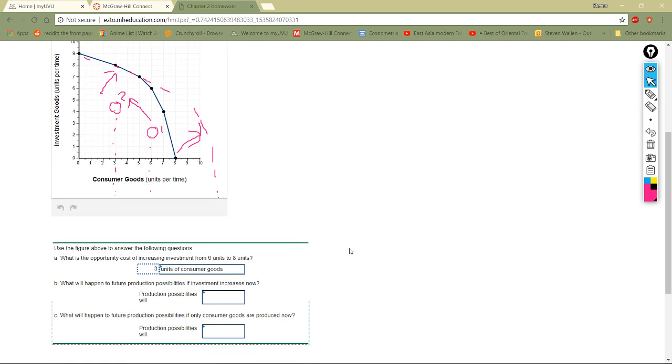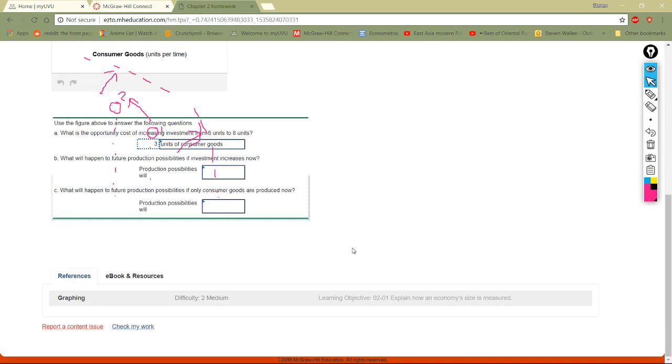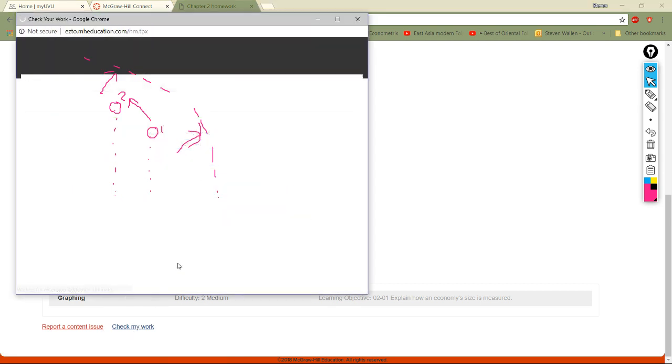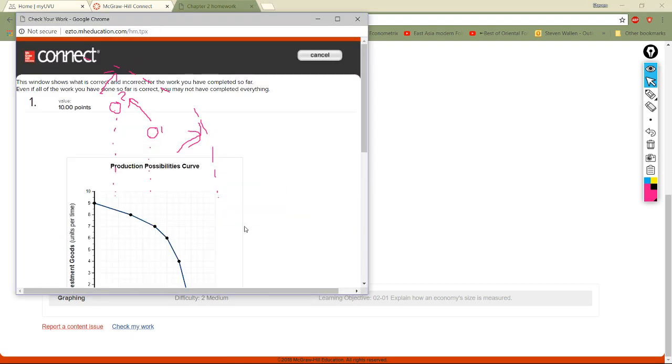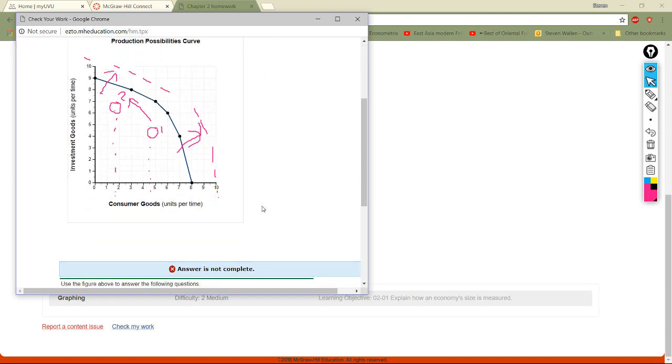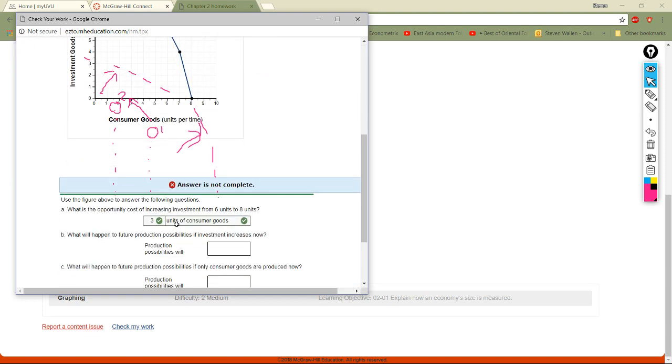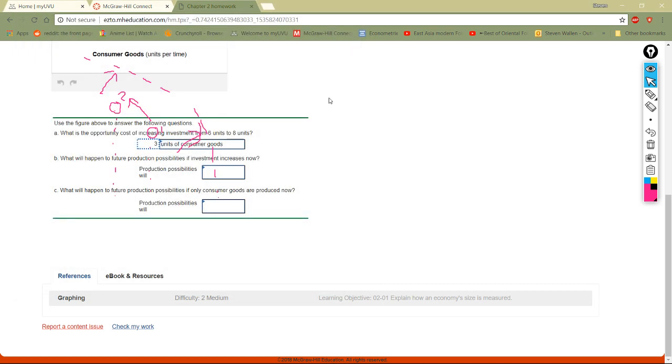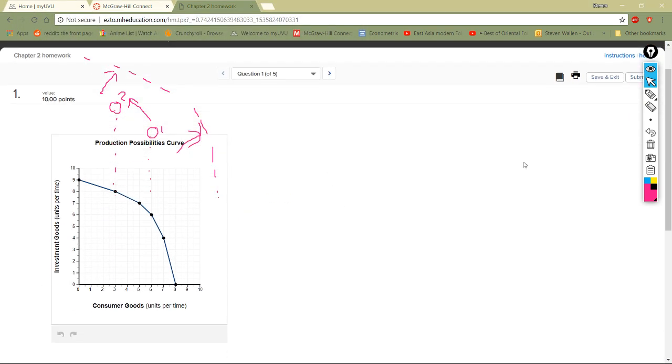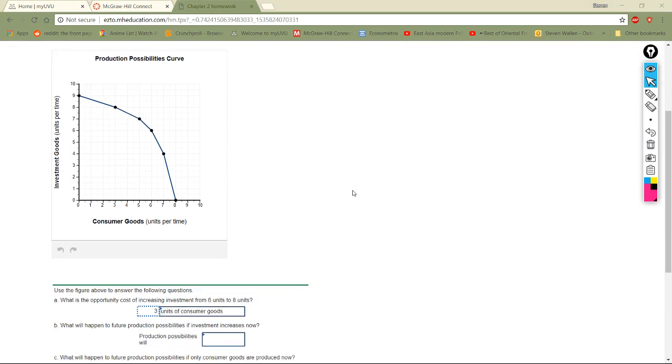And then what should you always do? Check it. Check and see where you're at. Okay, let's go over here, check my work. Actually doesn't line up as well, but as we can see, we did that correctly. All right, perfect. We're looking good. Always get in the habit of checking your work. That way you don't do too much and it not work. Let's clear that. Kind of messy.